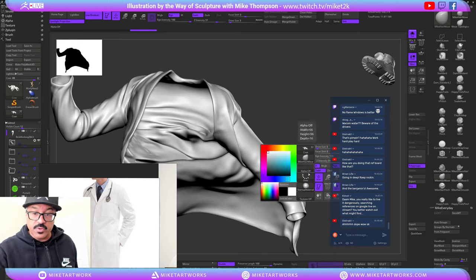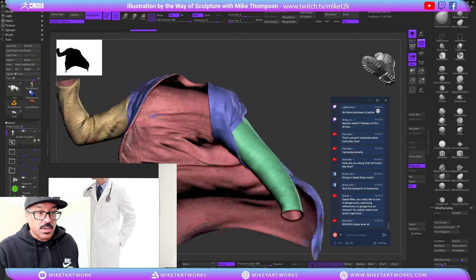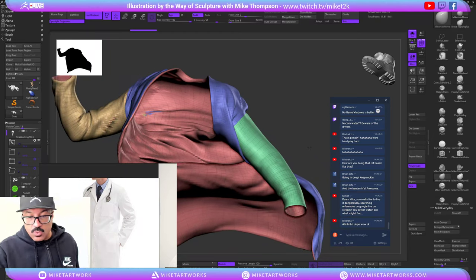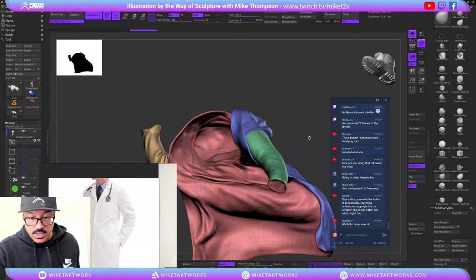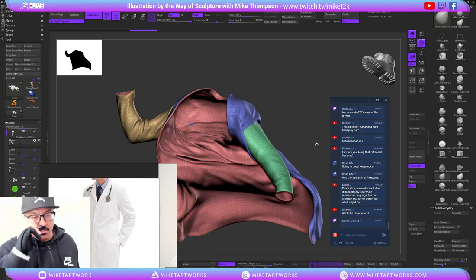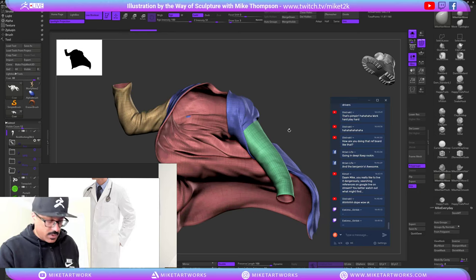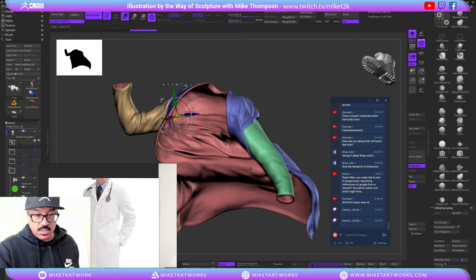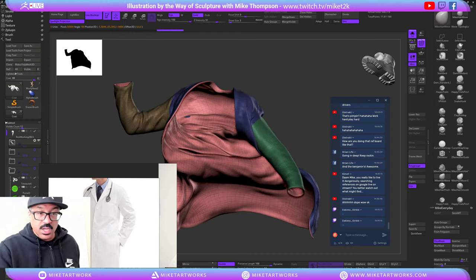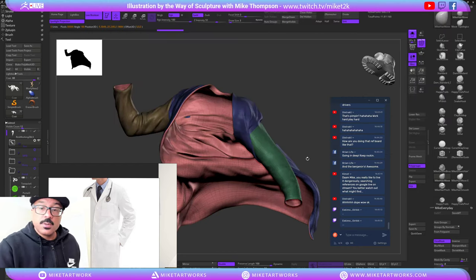Lower res. Do I have UVs on this? Alright. So one thing I definitely want to do here is make sure that I don't have the mesh penetrating itself. Because I have polygroups, I can hold down Ctrl and click on it on the inside like that, and it masks everything else.